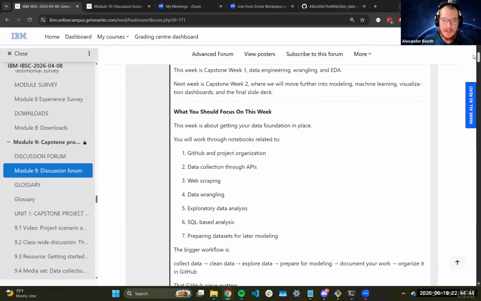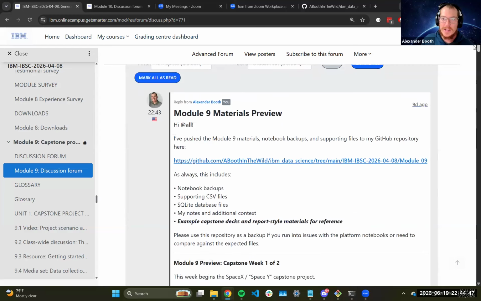As you all probably know by now, week 9 and week 10 is the data science capstone project. This is where we take on the role of a data scientist at a competitor, maybe Space Y, to, of course, the popular SpaceX organization.